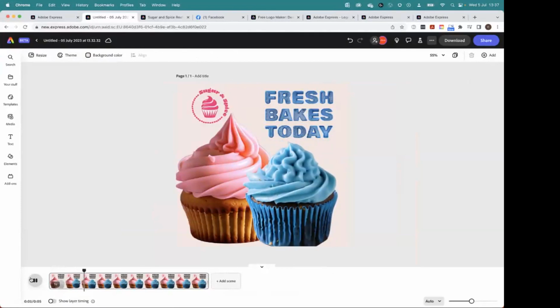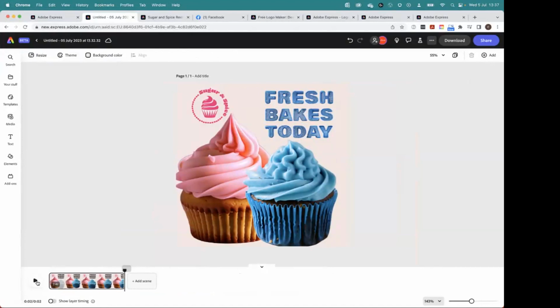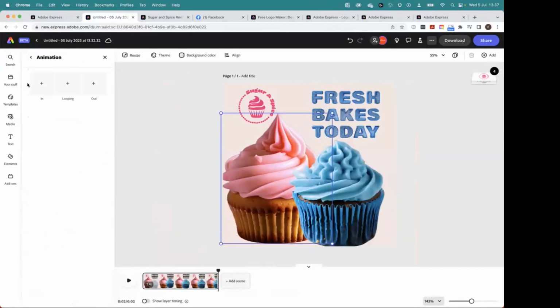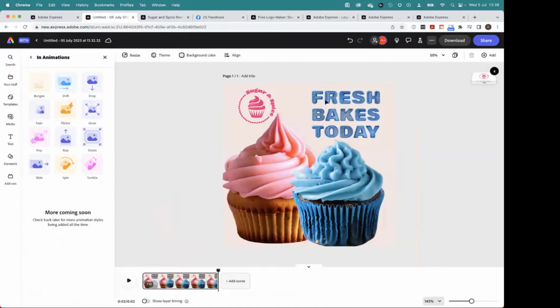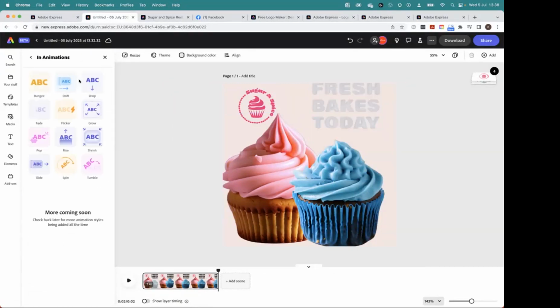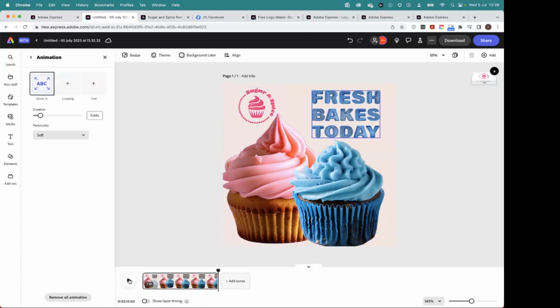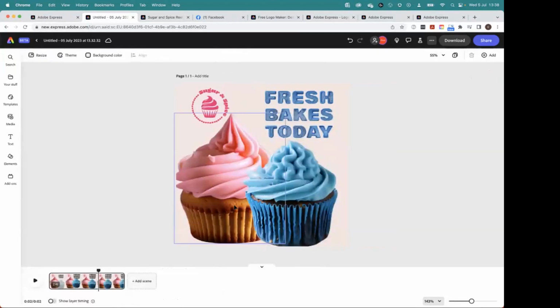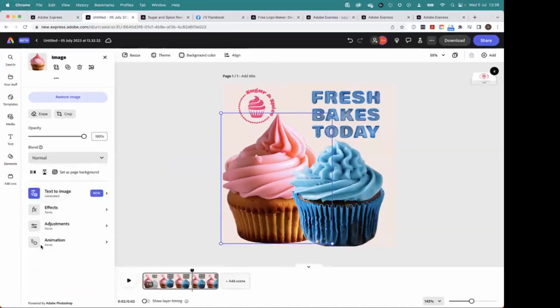And what it's done is you'll see it's instantly generated a timeline at the bottom of the screen, which has made it into a little kind of video animation. Too long for my needs, so I can just drag the edge of the handle and make that shorter, and then pop into animation and add another little bungee for that one. This typography here, I just want something a bit more subtle, so I'm going to go to animation, add in, and add my grow animation.